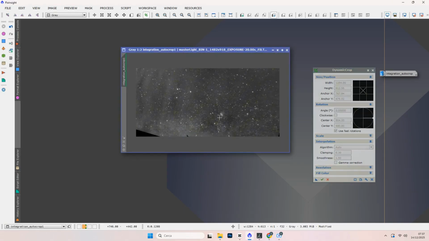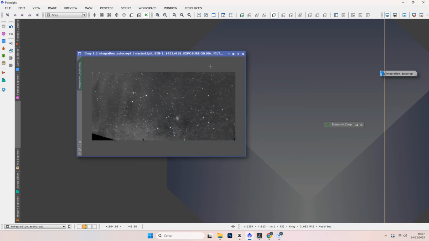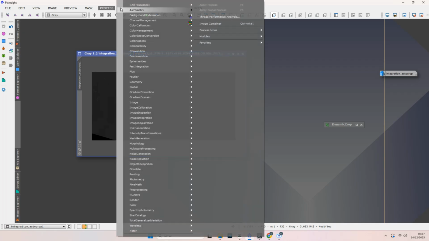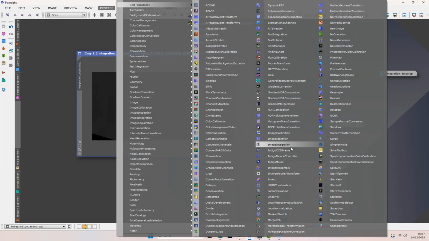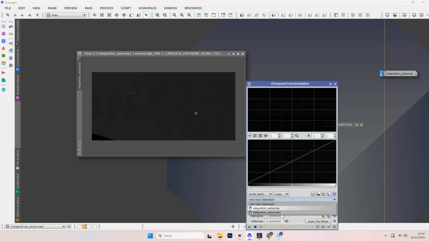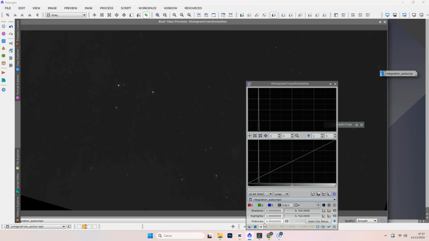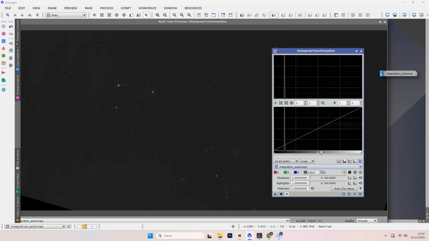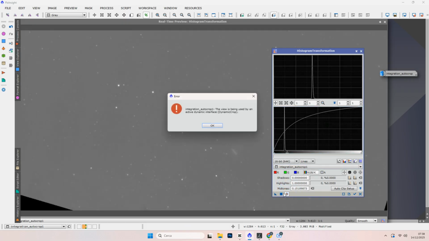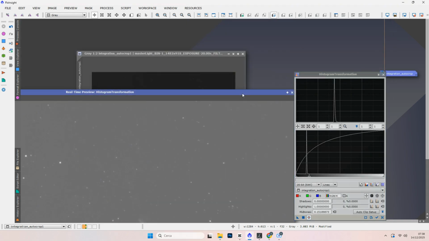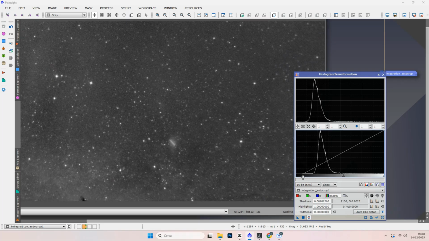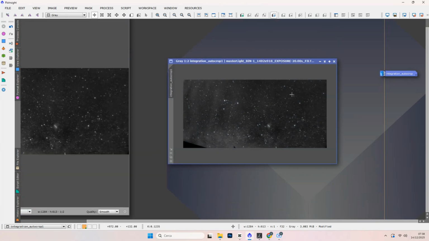I can also do something to remove the lens glare, but for now it's okay because this is only one try. And it's all because I want to show you the result. Now, I will do a simple stretch here using histogram transformation. So this is the one. I will use the heat, and we'll stretch a little bit, very fast. Maybe I will speed up this. So this is the end result, and I will post it here in the video.